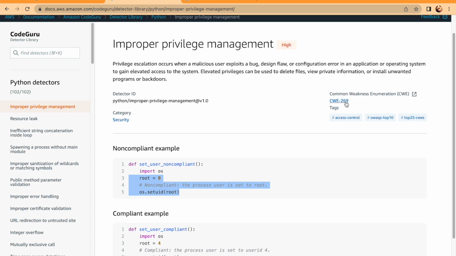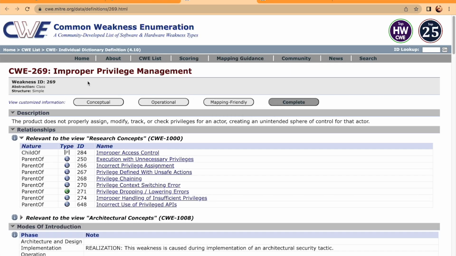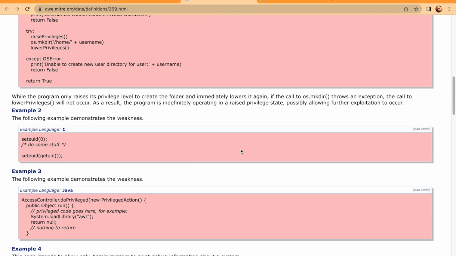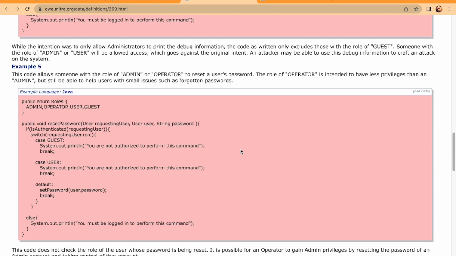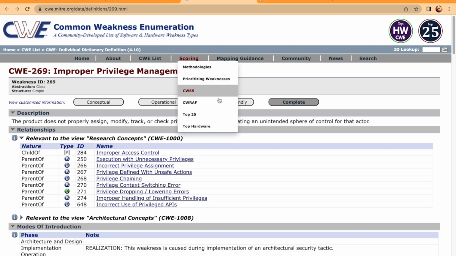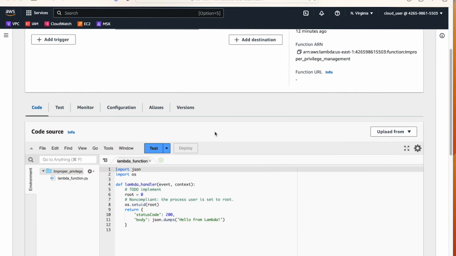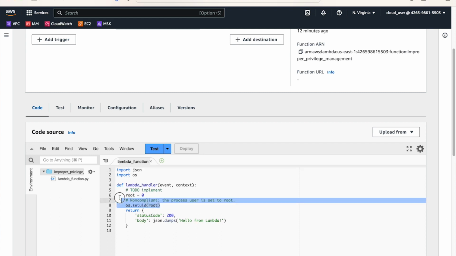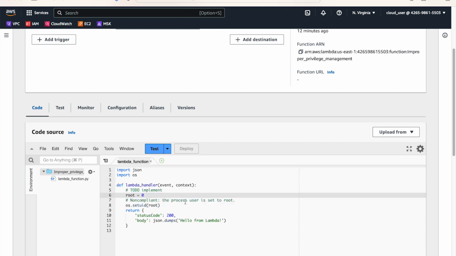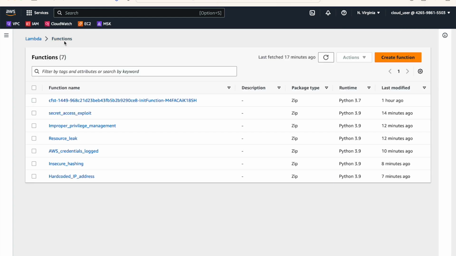It also has a CVE score associated with it. So if we go inside this CVE score, we can check what kind of vulnerability it is and the details of it. So AWS Inspector, as per the CodeGuru library, should also show this Lambda function that I spun up here as a high vulnerability code inside this Lambda function. Now let's go to the third one.